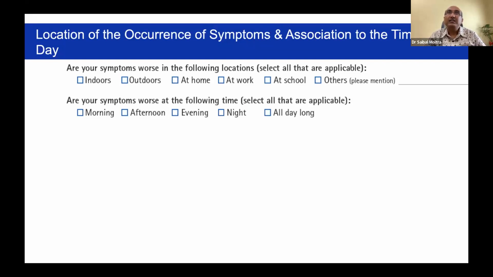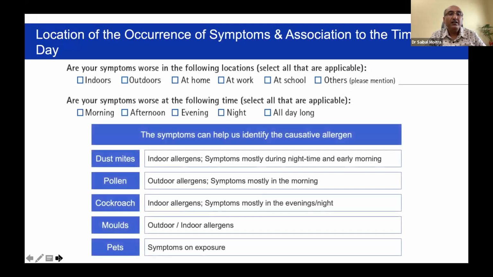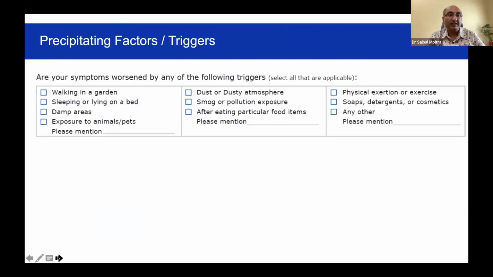At the same time, in asthma, we can take the help of measuring the peak expiratory flow rate, and we can see the diurnal variations, which helps us to understand whether the variability is more during the weekends or during the work days and school days. So in this way, it again helps us to understand whether we are dealing with dust mite, which is mainly causing the symptoms in the patient, or pollens, or cockroach, molds, or pests.